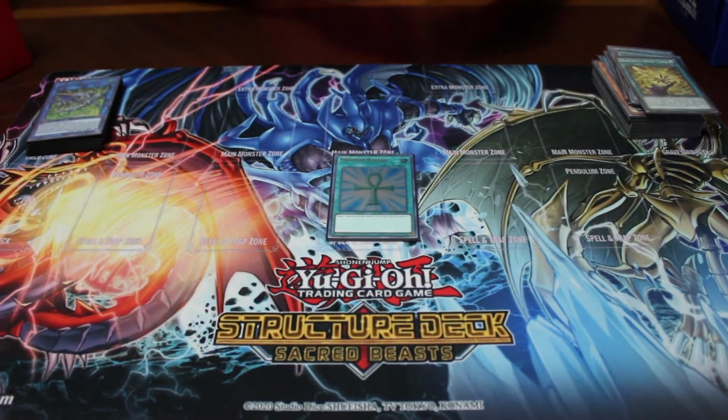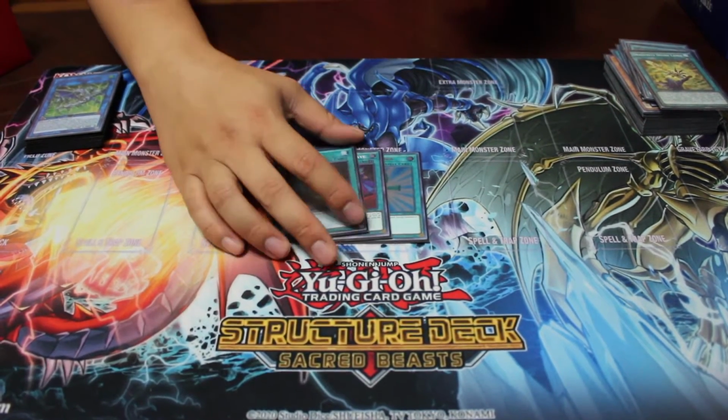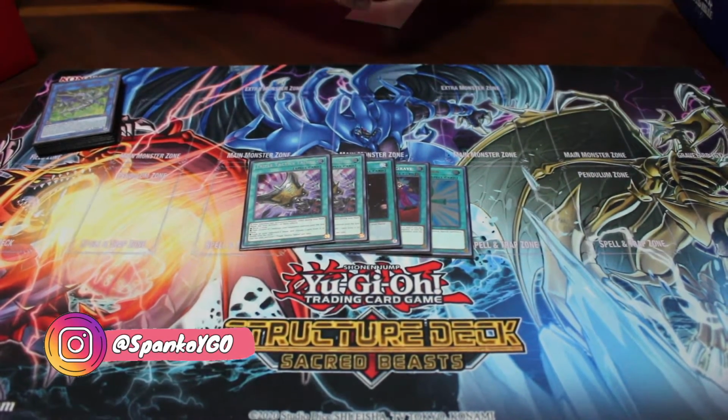We have the 1 Monster Reborn, for revival. We have the 1 Called by the Grave for hand trap hate. We have the 1 Terraforming to grab our Dragon Ravine as well. We also have the 2 Triple Tactical Talents, which we swapped in for the Dark Ruler No Mores.